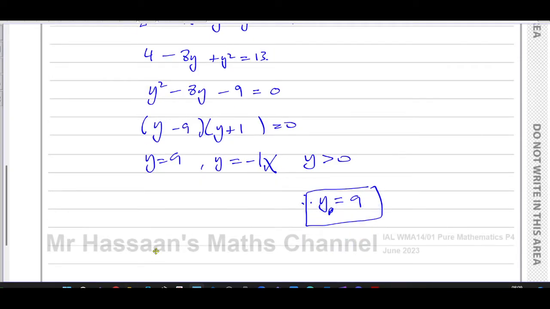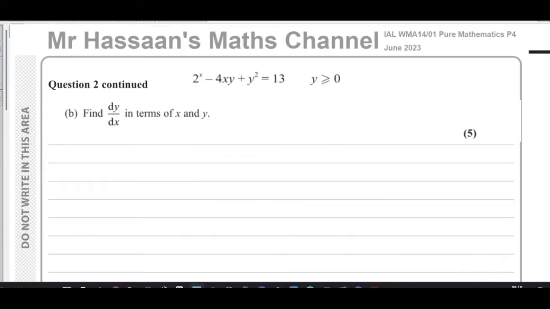Question number 1, part A. Okay, part B says find dy dx in terms of x and y. So we've got to find dy dx. This is where we have what's called implicit differentiation. And this is where I'm going to go into a bit of detail to explain, because a lot of people do some really strange things in a question like this. They will say, all right, dy dx equals, and then they'll start differentiating this, like dy dx equals, oh, that means differentiate this.